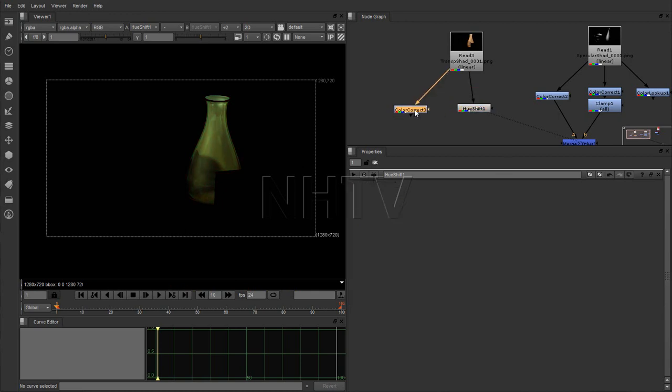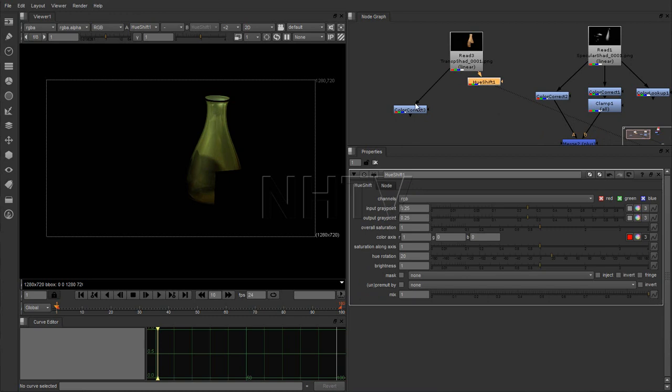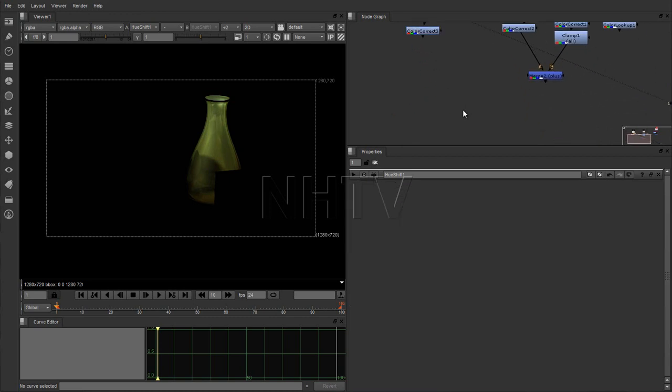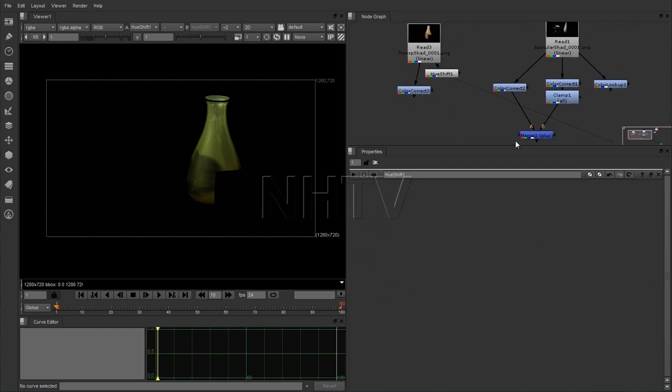Okay, now let's go for this one, what we have over here. I think this is most beautiful. I'll leave this to the side. And so what you can do now, just for having a little glance on what the effect is, we can combine them also with this merge and view the results. So now we have this specularity on this glass. And as we can see over here, I think this specular is way too hard.